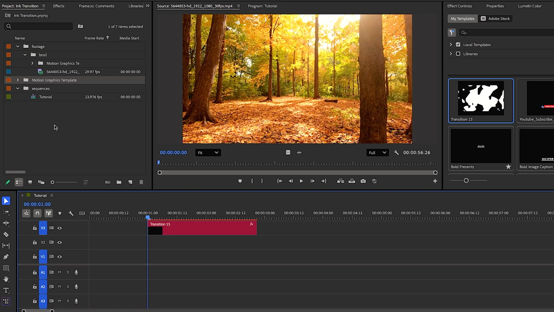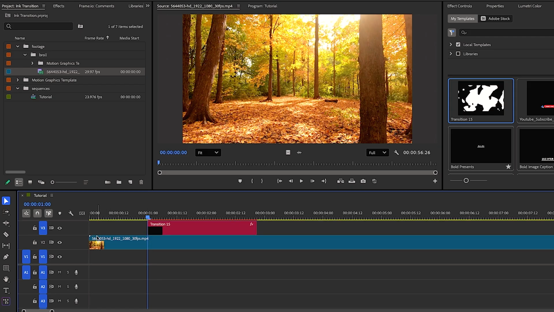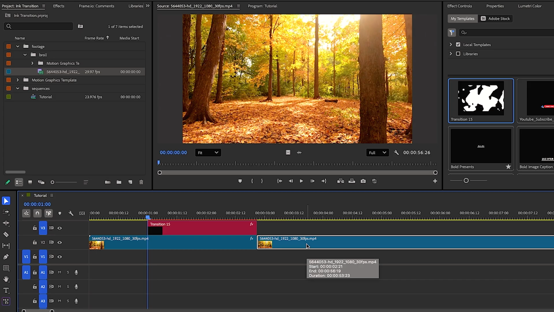So next I am going to take that B-roll. Again, I'm going to double click it. It's here in the source monitor. I'm just going to take the video only and I'm going to drag it down onto video track number 2. And you can see I bring it all the way forward to the start of the timeline. I'm going to go over to my toolbar and get the razor tool, come to the end of the ink transition and make a cut. Go back over to the toolbar and hit the selection tool and then come out here and I'm going to delete the rest of this footage over here.